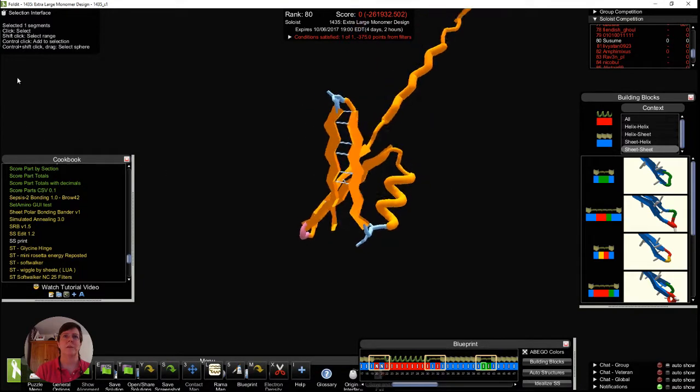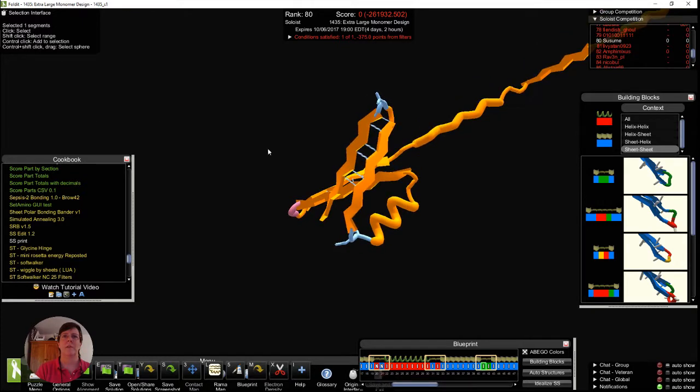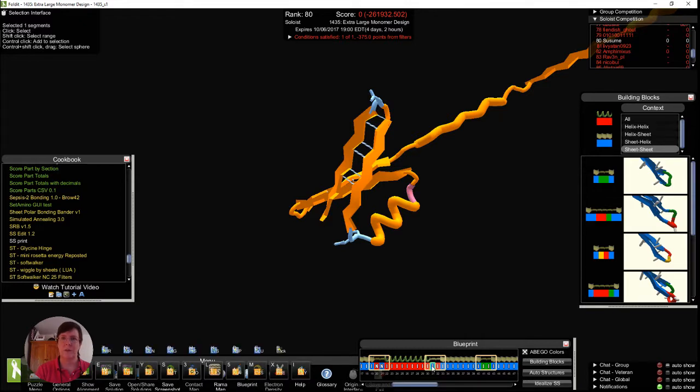So let me rotate this a bit more. Okay, I've got the front sheet going from bottom left to top right. That's what I want. And I need to rotate this back sheet so it makes a nicer X relative to the front sheet. So in order to do that, I'm going to adjust these two ideal loops. Let's see, first I'm going to change the amino acids. I'm going to make these two asparagine, and this one glycine.